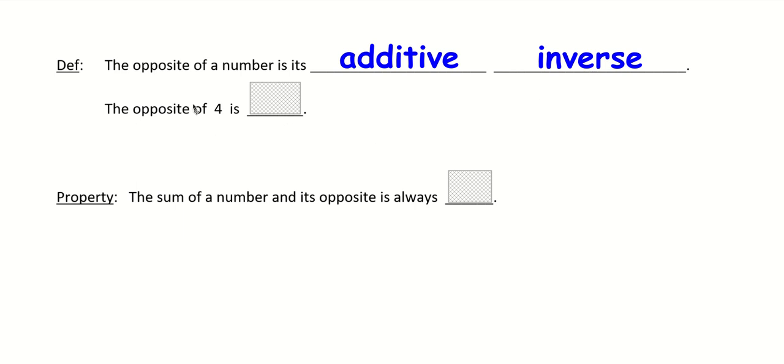So the opposite of 4, what's the opposite of 4? We talked about this last section. Negative 4. So in other words, we could say that the additive inverse of positive 4 is negative 4. And here's a question that might challenge you a little bit, might stimulate your brain a little bit. What is the sum of a number and its opposite always equal to? If you add up a number and its opposite, or a number and its additive inverse, you're always going to get what? 0, of course.